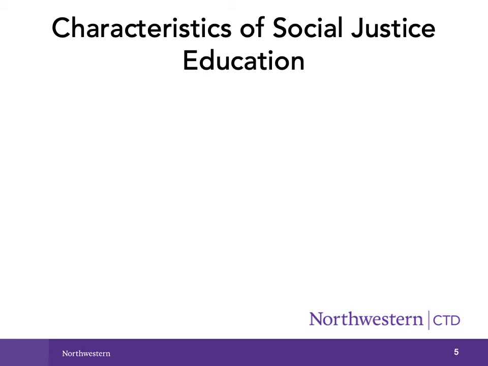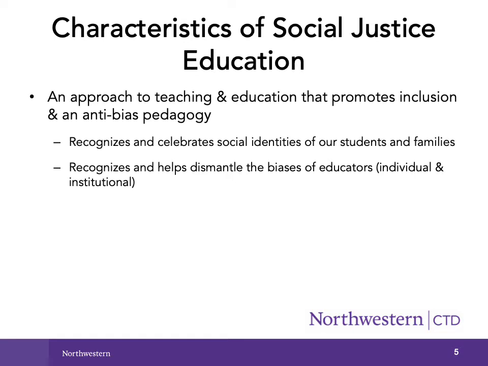There are three key components to social justice education as we think about it at CEP. First, we're thinking about this as an approach or a framework to teaching and education. We're not necessarily talking about a standardized curriculum across subjects, but rather a way of approaching curriculum development, classroom teaching, and more broadly, policies that govern our schools and education system that work to ensure inclusion and an anti-bias orientation. You'll see in the detail here, we're also talking about celebrating the identities of our students, as well as looking at our own biases and prejudices as classroom teachers and administrators.